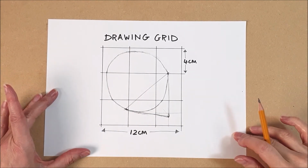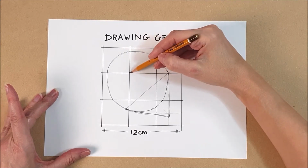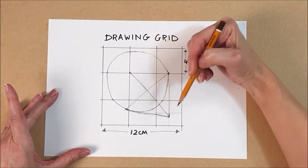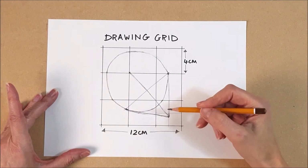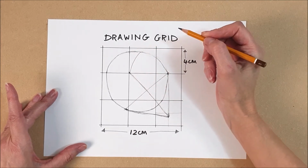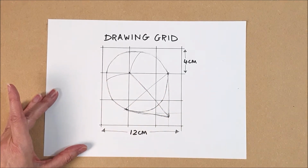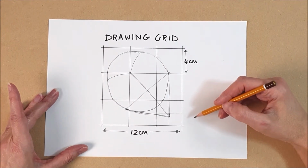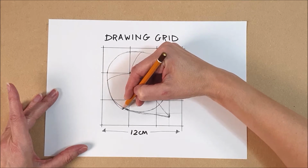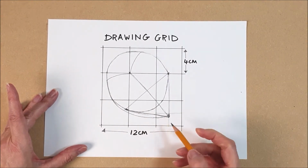Next, let's draw a line to just help us understand where the center line of this leaf is. So let's make a dot there where we're starting and draw a line straight down to the point of this triangle here. From there, draw a curve just coming up to meet this line, and another curve coming up to meet this line. And from there, bring your pencil line down, follow the line of the circle that you've got. As you get down here, just widen it a bit so you've got a softer curve that comes down to meet the point of your triangle there.